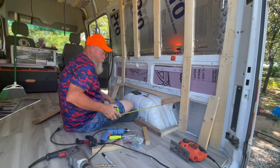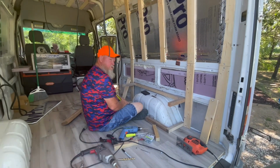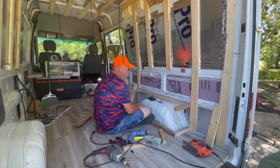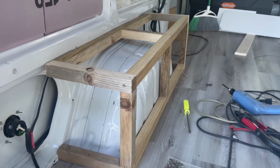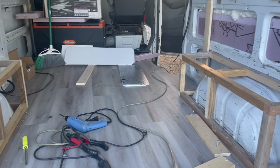And now you see that he is framing up the wheel wells. This is going to give additional support to the underbed structures, and then also allow him to continue with the building of the walls whenever he is ready. And this is kind of what that looks like in progress.